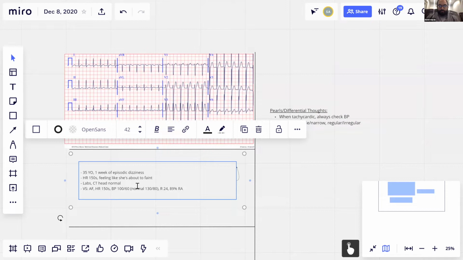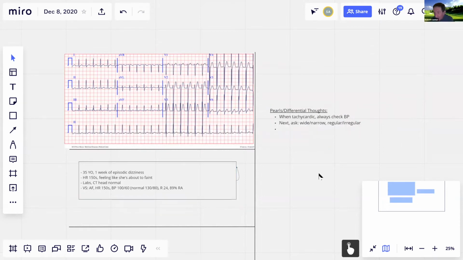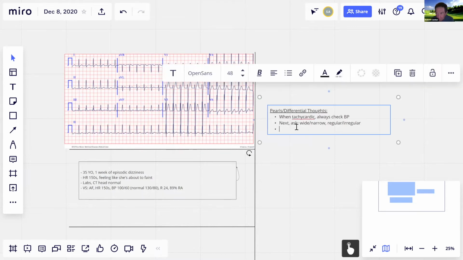So, Chiara, what do you want to do? And this is a hard question. For both you and Norma, this is a very difficult question, but that's why we're presenting this as part of the Night Float series, because knowing what to do for this patient is a little bit more advanced. So, I can go first.